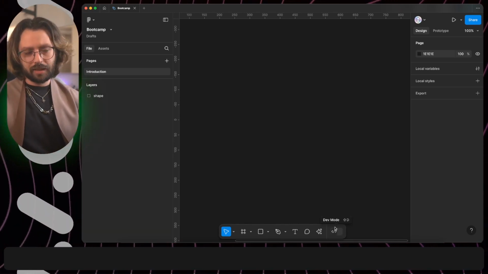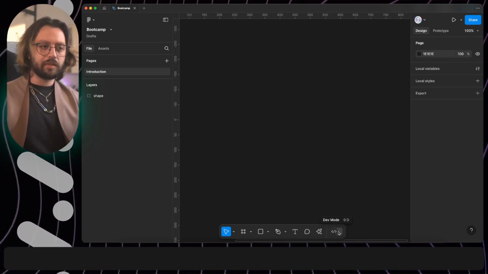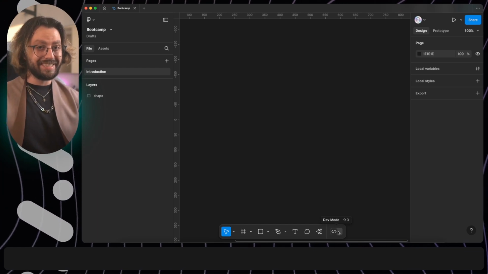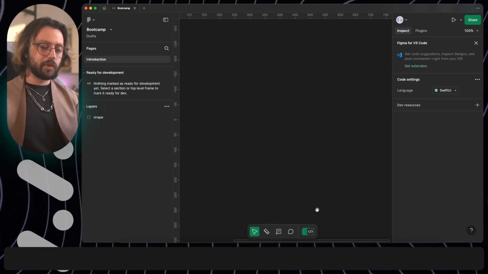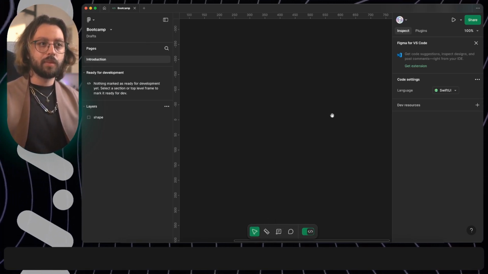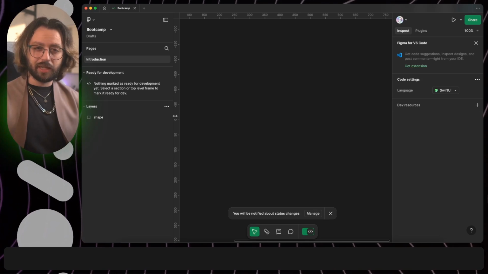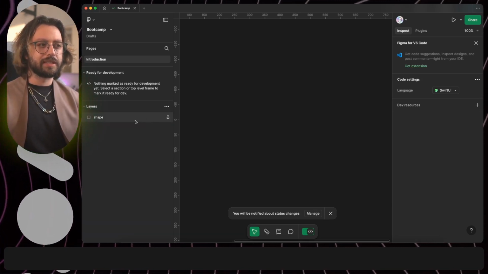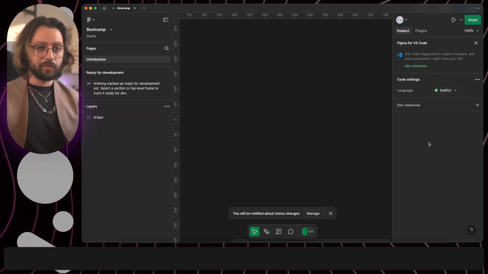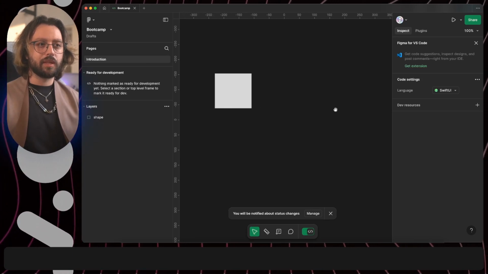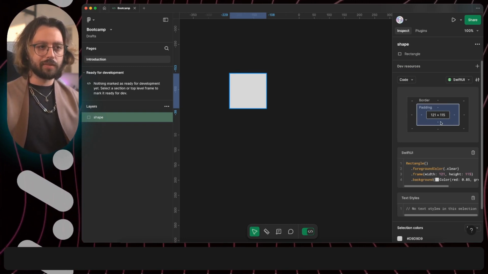Dev Mode is, as the name implies, mostly for devs, but it changes the interface. You can access it by pressing Shift D or just clicking on this toggle. That will modify the bottom floating toolbar, but also the interface on both sides. On the left side, you will still have layers, but there is a better understanding and definition for the devs. On the right side, for the inspector, you will have the ability to export and generate code based on the content that you have selected.